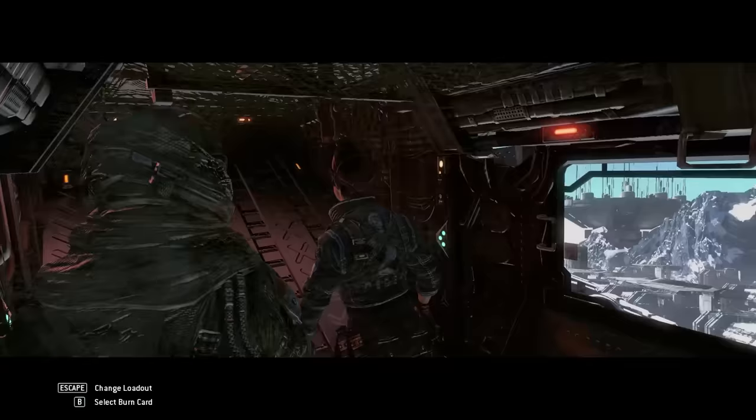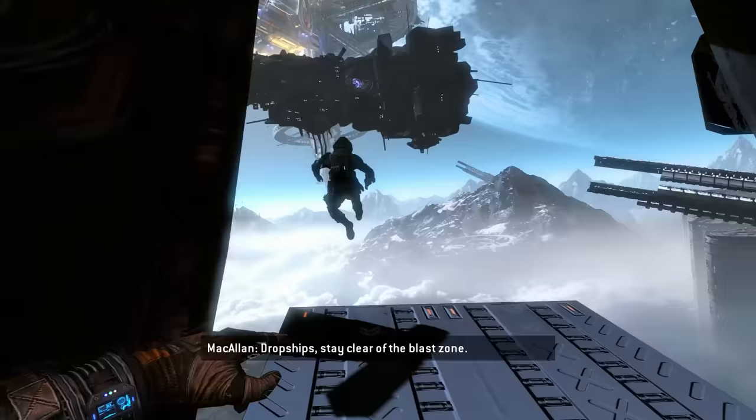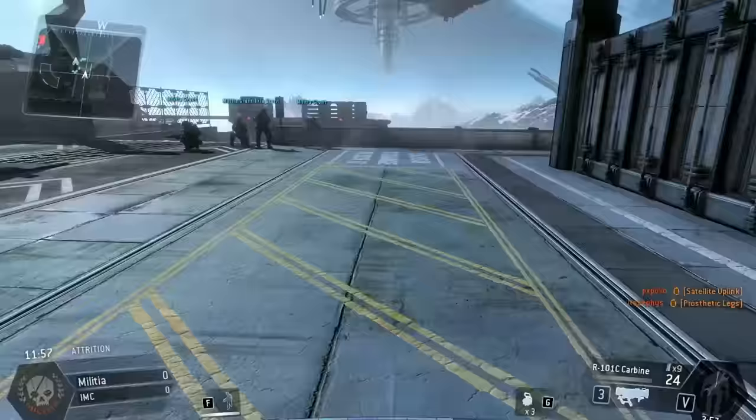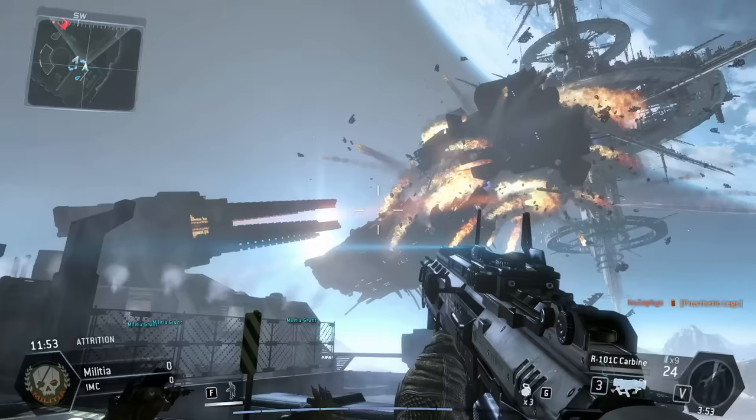Okay, boss. Decoy's ready. Here we go, team. Fish, send it. Decoy warping in. 3, 2, 1. Mark. Pilot dropships. That's our cue. Hit it. We can see the decoy. It's working. The cannon's powering up. Dropship, stay clear of the blast zone. They took the bait. We're in.